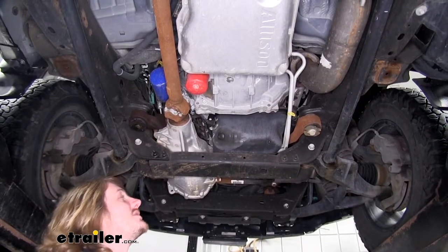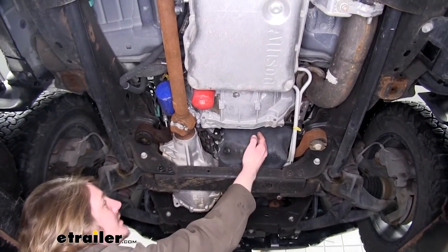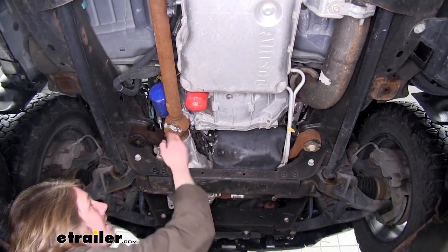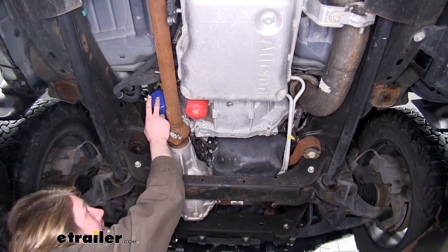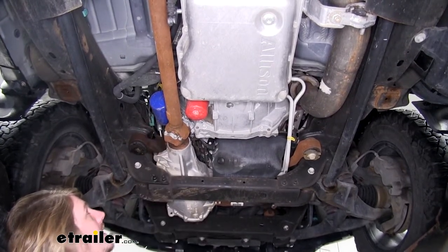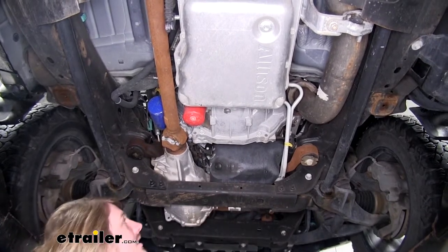We're now underneath of our Sierra. Here's our oil pan located here. And if you go just to the left of the oil pan and straight up above our drive shaft, if you have a four-wheel drive model, you'll find your oil filter there. Now, before we take our oil filter loose, I like to drain the oil first.